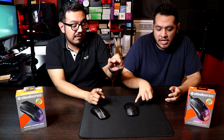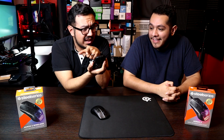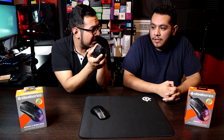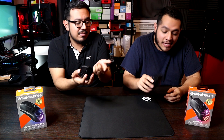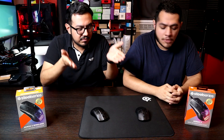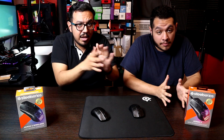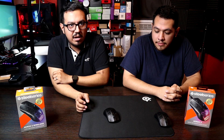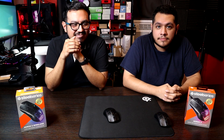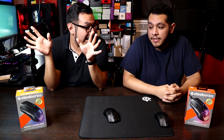I literally just like the shape on this one. If this was priced at $30, I wouldn't even mind — it's not a bad mouse. Take the price away: is it a bad mouse? No. Build quality could be better, but other than that it's not that bad. When you factor in $60 for wired and $100 for wireless, though — no, I can't do that, especially having tried so many other mice.